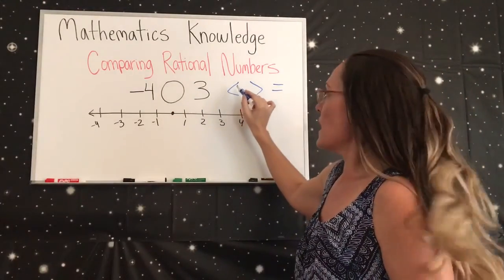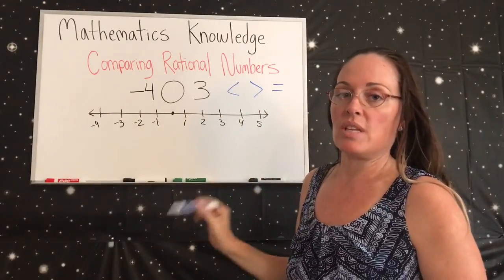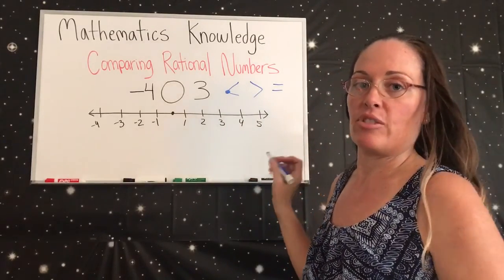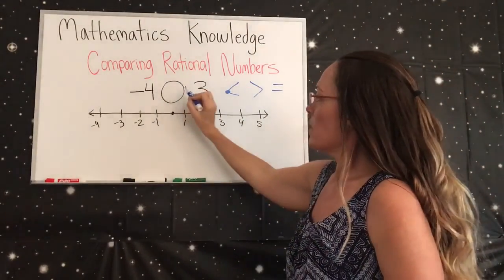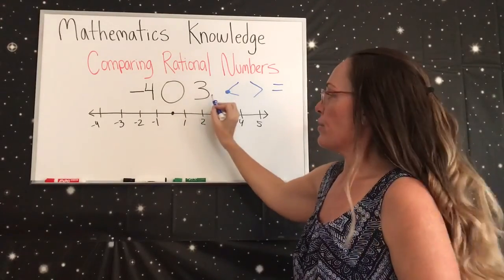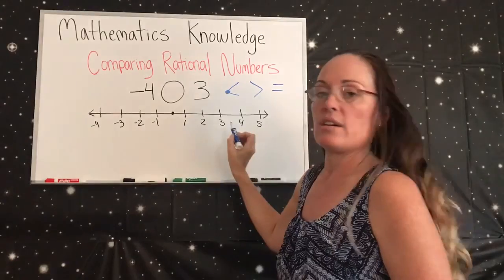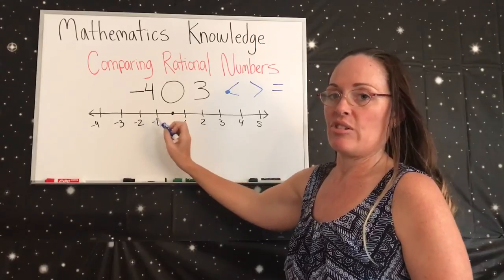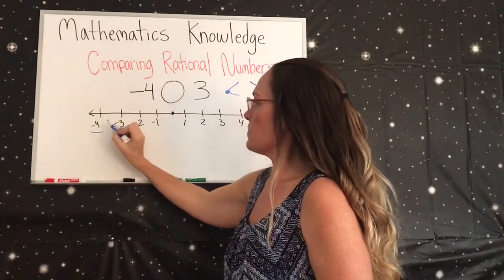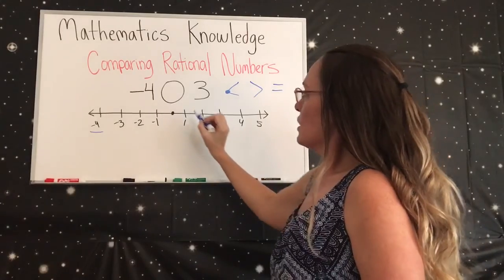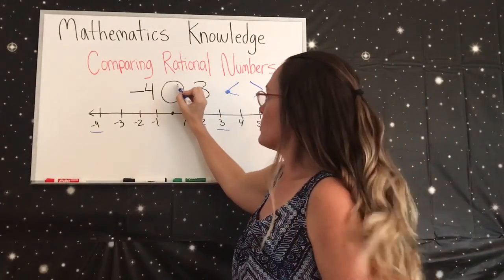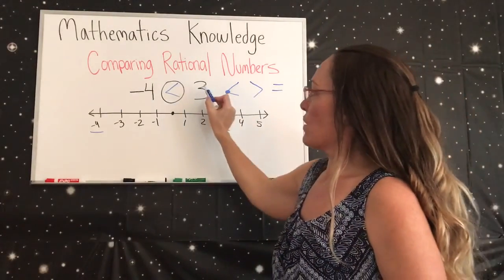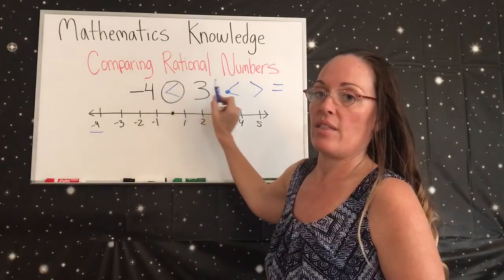I like to think of this as the bigger number is sticking his nose at the smaller number, like that. I don't know, that's just how I've memorized it through the years. So we have a -4 is either greater or less than a 3. And I have a number line here because sometimes you have to look on that number line when you're using negative numbers. It gets a little confusing, but as you can see, -4 is smaller than 3. So 3 is going to stick his nose at the -4. And that's saying that -4 is less than 3.